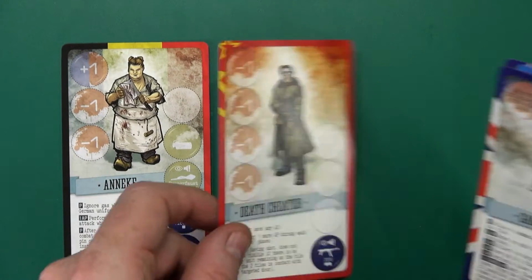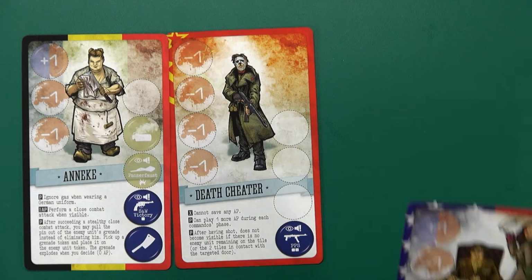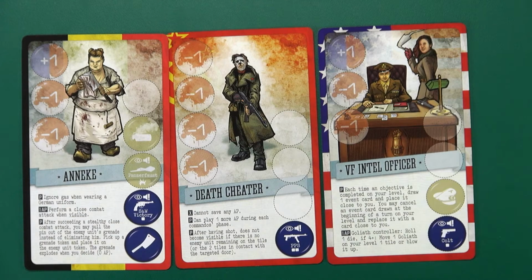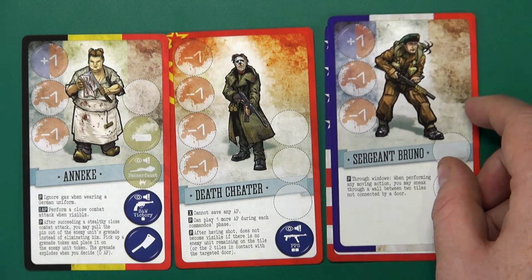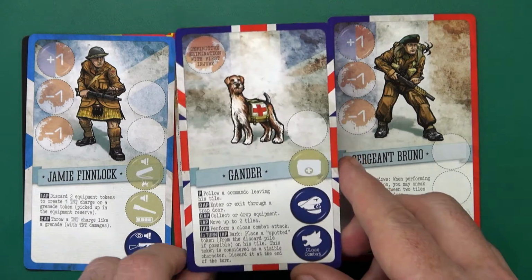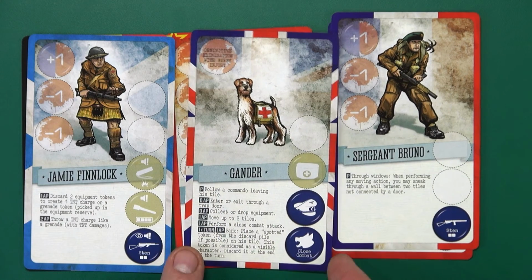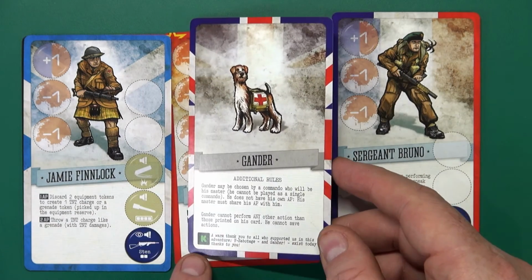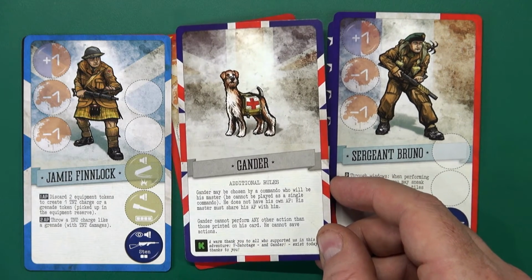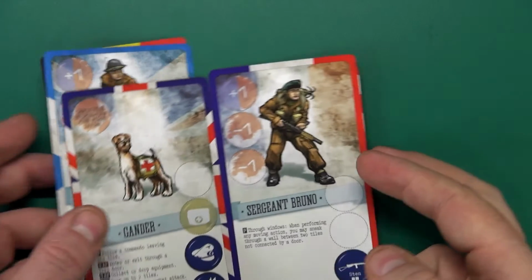So you've got your dashboard. You also have the new heroes to go on them. So Annika, Death Cheater, the VF Intel Officer, Sergeant Bruno, Jamie Flintlock, and the most important of all, Gander, the little terrier. They're all double-sided, as you would expect, and additional rules on there. This is a little Kickstarter exclusive one, which is quite cute. And I imagine most people would be looking to field Gander as often as humanly possible.